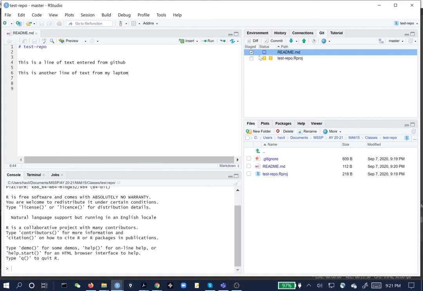So I put the modified, the edited README file, and I've taken it and put it into the staging area. So it's staged. And then here's the test repo. I'm going to add that. And it's staged and I'm ready to commit. Here I click on commit.